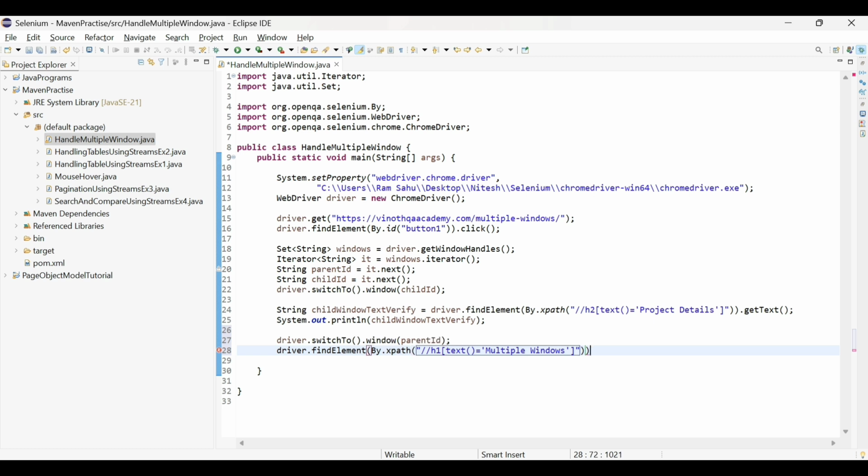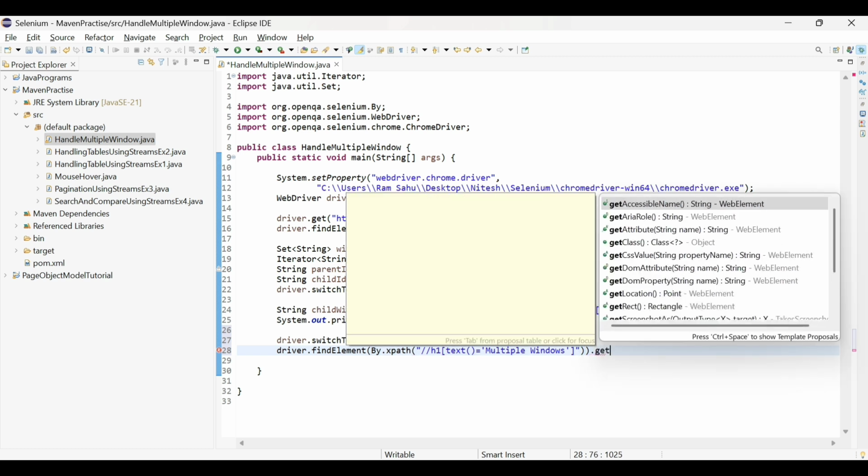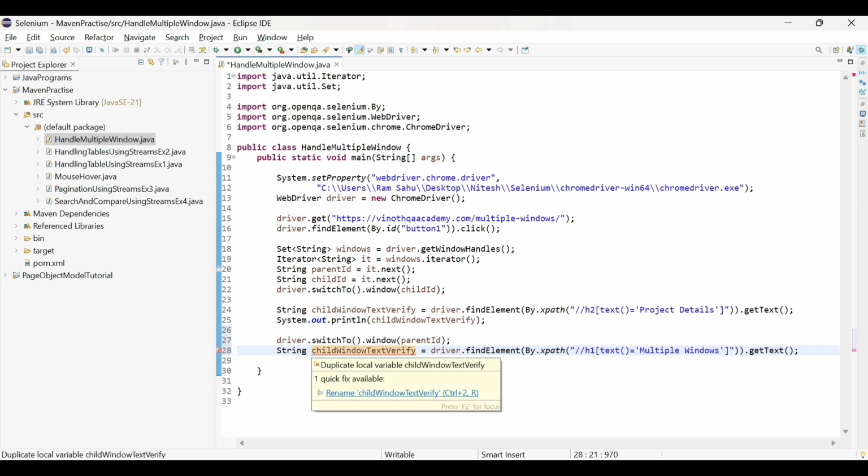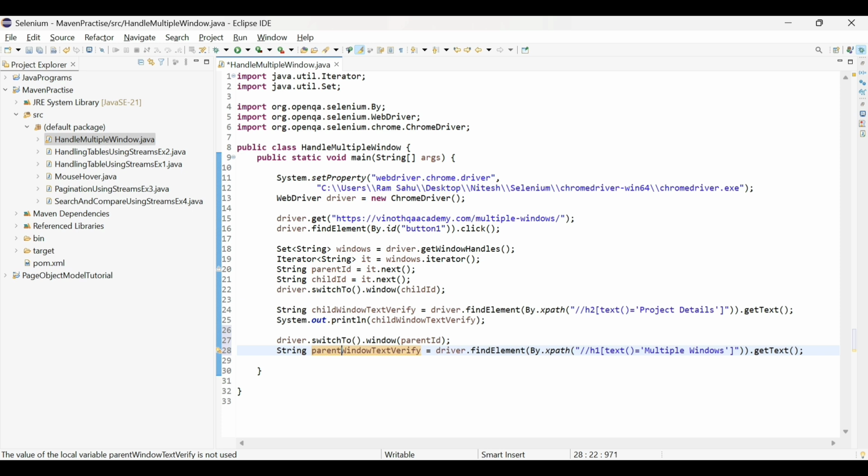Again, in order to get that text, we'll be using the get text method, and we'll store it in a string value. This should be parent window text verify. Again, you can print it in order to get that text value.